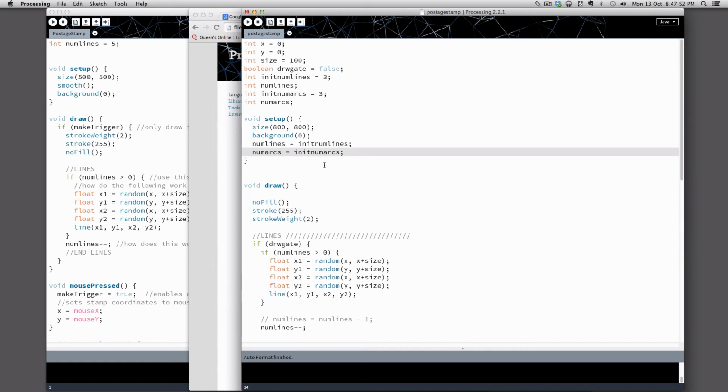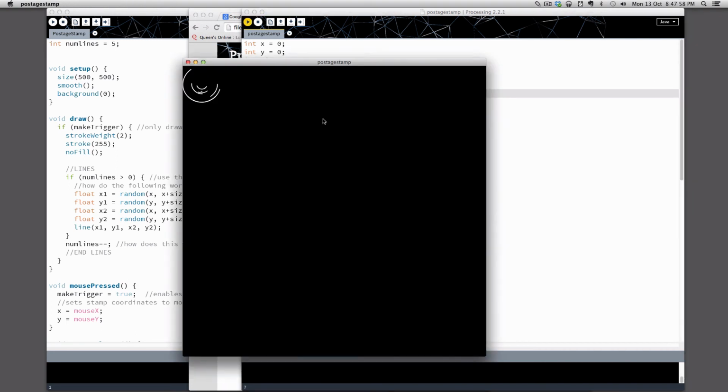All right, so we now have an initial number of arcs. So we can draw 3 lines and maybe 7 arcs, something like that. Let's see what happens. So draw 7 arcs, and our lines are based on that.